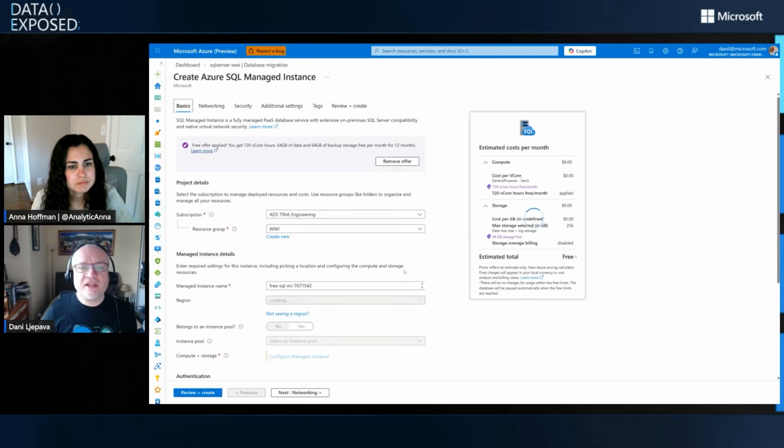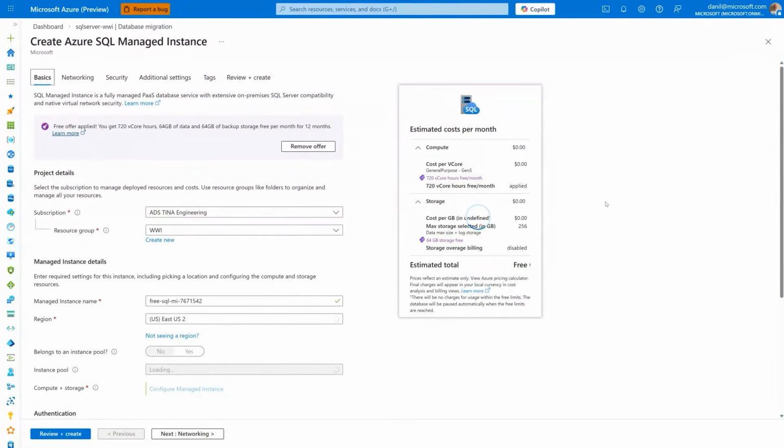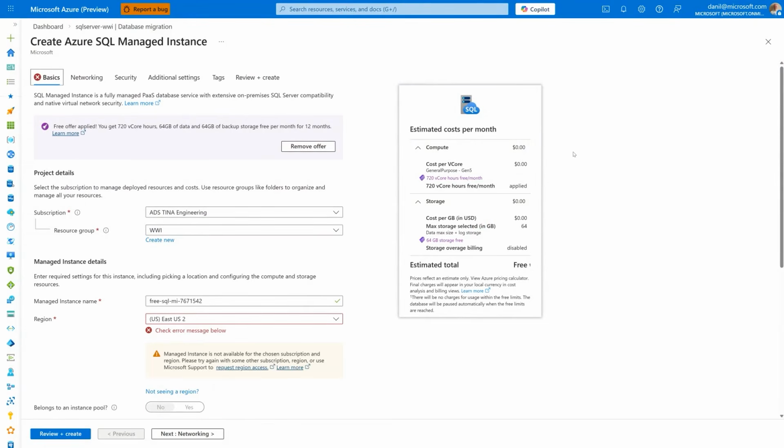What a really cool thing is that we have built in provisioning of managed instance in here. And I want to say at this point that there is a free offer of managed instance, it's free to try. So even if you're not planning to migrate, basically it's free to try. You can provision a free managed instance and perform a migration for free just to check out how it all works. So it's all built in.